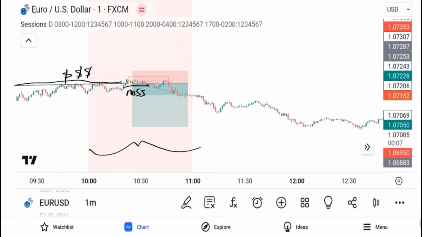The market returned. It returned to the order block. This is the order block, or sell, or a supply zone. The market returned to the supply zone, and there was a sell-off. All right, so this is it.